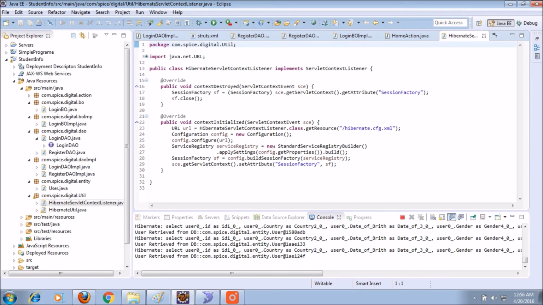The use of struts is to take a request from web.xml to struts.xml, which will again forward the request to the action class. The action class will determine the output, whether it is success or error, whatever it is.